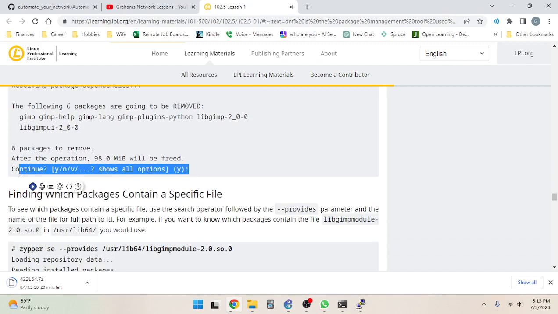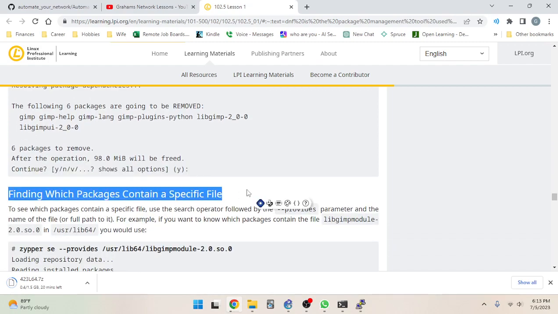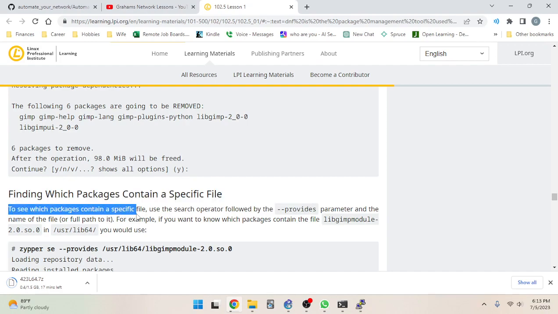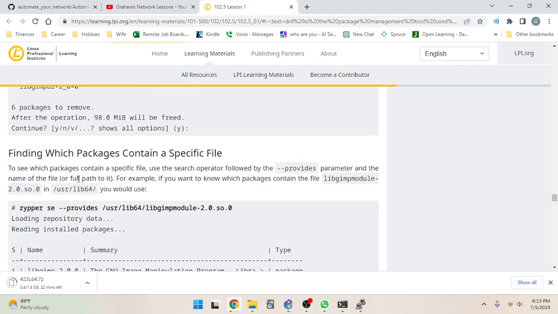All right, next section, finding which packages contain a specific file. To see which packages contain a specific file, use the search operator followed by the --provides parameter and the name of the file or full path to it.